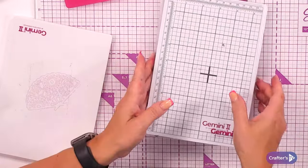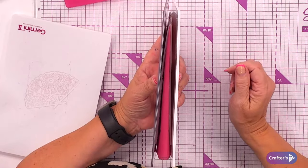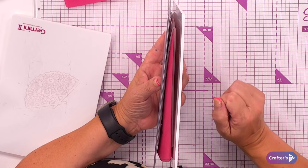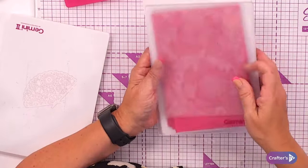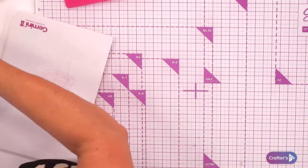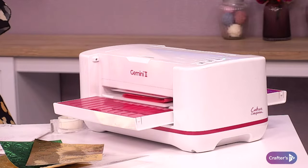However, can I just turn this round a second? Be very careful. Because this is a really big shim now. And for example, if I was to put that through a machine, potentially it would spit it back out. So I would try it without and then just go in with the plastic shim over the top and run that through. And again, if it's too much, it just means it's just that little bit too thick.